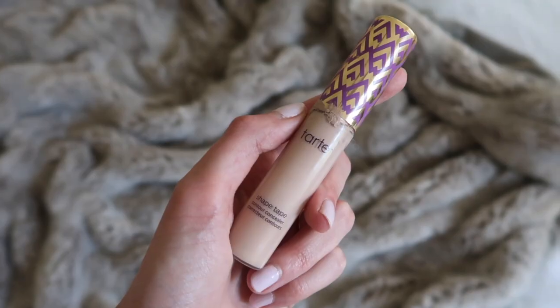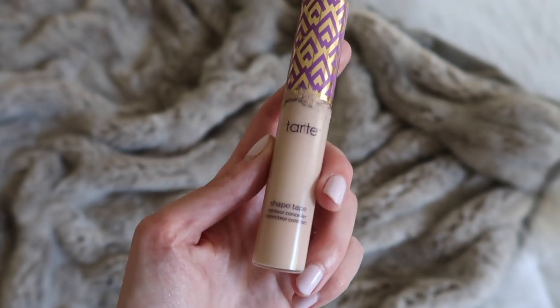All right, from here I'm gonna do concealer. I'm using my Tarte Shape Tape. I always use this stuff, and I'm wearing the color Light. That's my best shade, but I just kind of put it right underneath the eyes. Like that. And then this new thing that I have been loving to do is I'll get a concealer brush, and again, I gotta spray it and tap that dry a little bit, and then I just kind of pat it in, and it really helps not suck up all the product. Whenever I use my finger, it tends to just stay on my finger, and then I'm not as concealed. So if you ever have that problem, try using a little brush. It really helps.